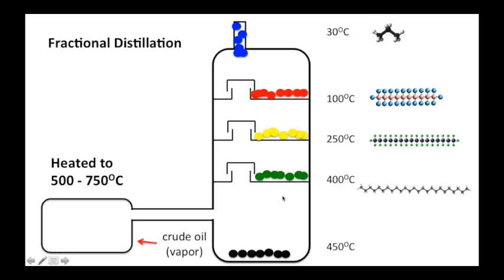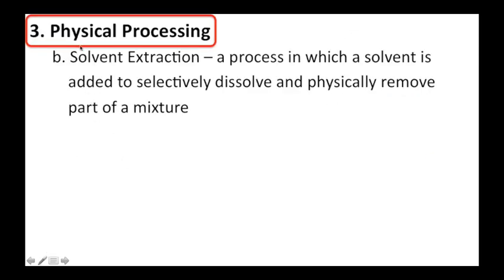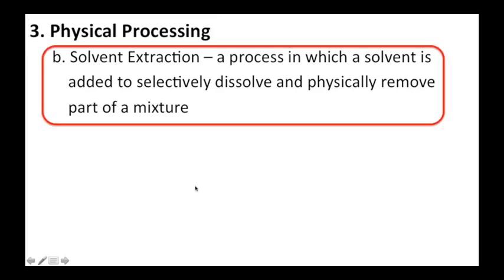Okay, and the ones at the bottom, this is asphalt and tar. There's another physical process that does not involve chemical changes called solvent extraction. Now the best thing I can do to make this quick and easy here is to describe it like a sandbox. Let's say you've got salt in your sandbox and you want to get the salt out.